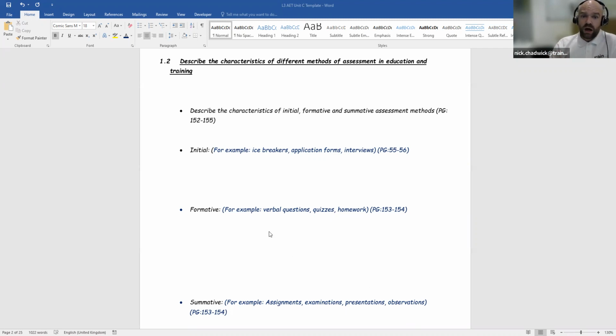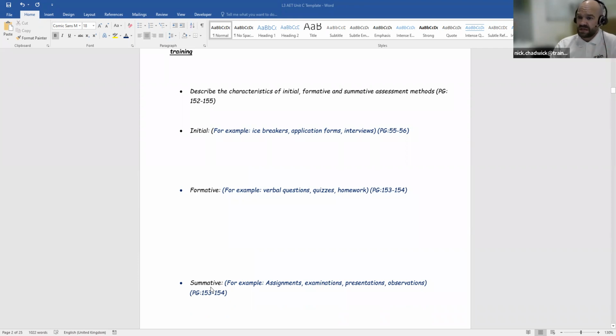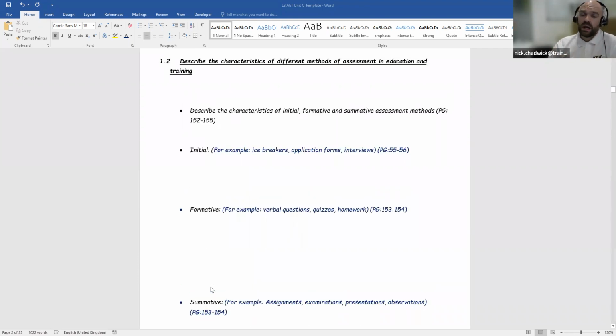Okay, but really to summarize, what we're asking you in order to complete criteria 1.2, we would like for you to describe different examples of initial, formative, and also summative assessment method. So perhaps pick out perhaps 2 or 3 per each assessment method: initial, formative, and summative.